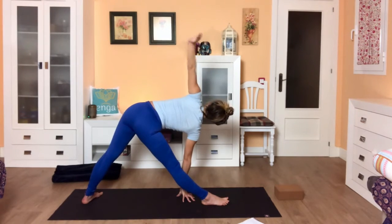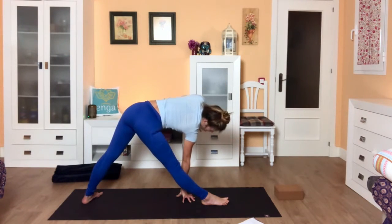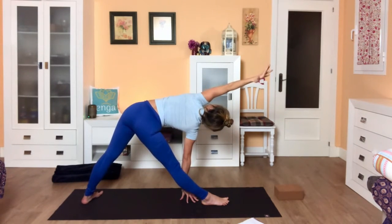inhale, exhale, take your arm overhead, again, notice the energy, and often when I'm in these poses, it's not to say that you should feel the same, because everybody is different, but I can feel this kind of tingling sensation. Or like an electrical shock kind of sensation. So notice what you feel. Notice what's going on.